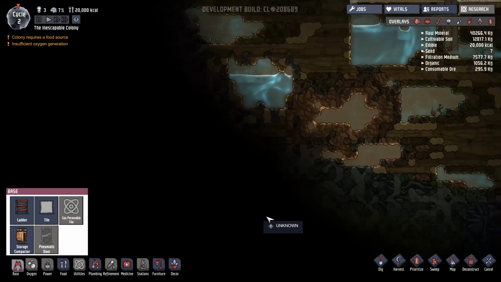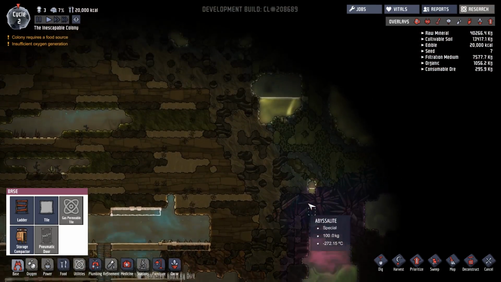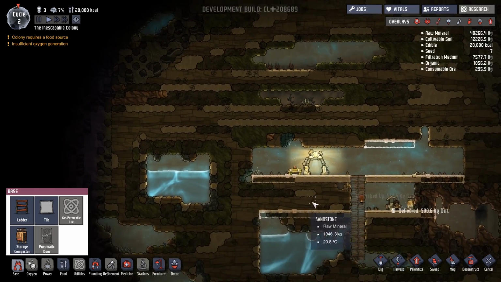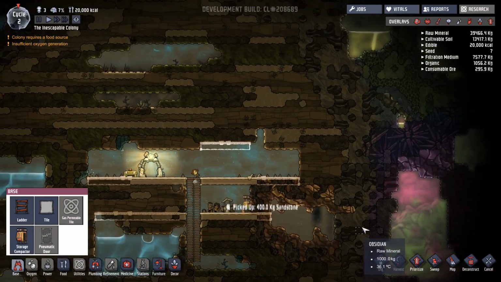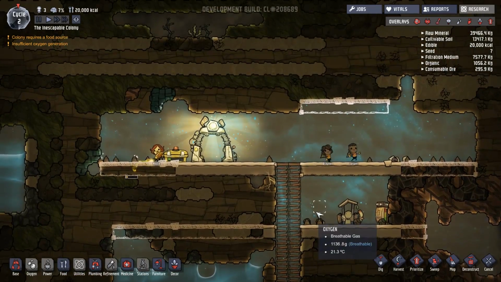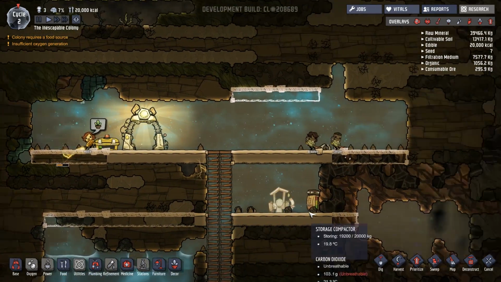Good stuff. Water is pretty much the most important resource in the game. We did not get a lot of it to start with here, unless there's more that we can't see. We have to start thinking about refinement really soon. So yeah, we will start considering that very quickly here.